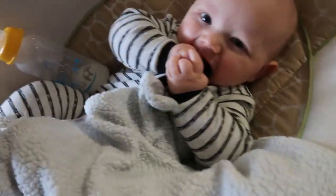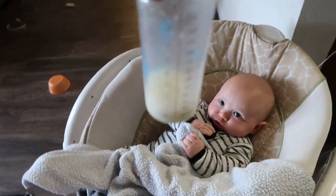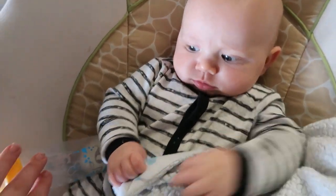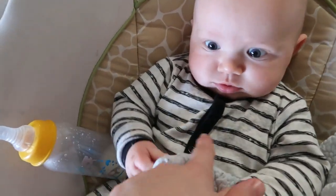What you doing? See, he just had a bottle and he only has 1 ounce left, but this is a reheated bottle and you can only reheat breast milk 2 times. But we're gonna let that stay right there to see if he wants any more, because it's not old at all. He just got done eating, so we'll just see.